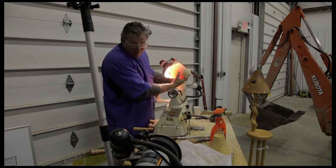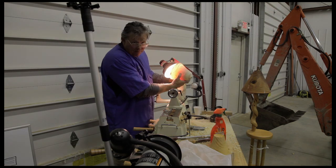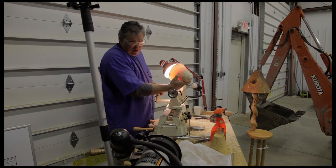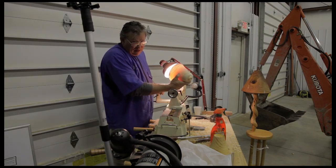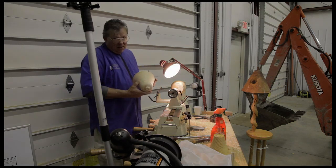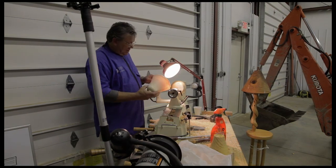Yeah, go ahead, Dave. I notice most of the time as you're preparing to move the tool rest, you turn the spindle on first. Is there a reason for that? I just lose track. Technically, you should have the lathe off when you move the tool rest so you don't hit anything spinning. I would say that'd be my luck. I've hit it a lot, but I don't know.